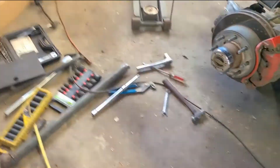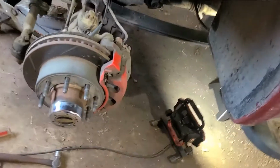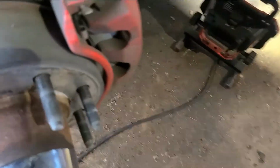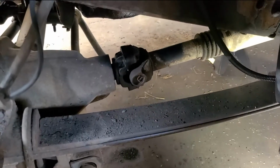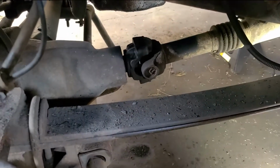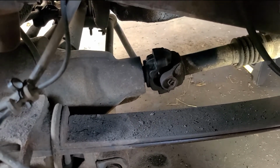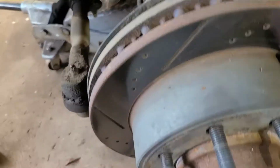Alright, after a pause for Christmas, we're back at it. Last time I got everything up here unhooked, trying to get ready to go. I threw a little dab of paint on my drive shaft. I'm going to go ahead and disconnect the drive shaft while it's nice and easy. Once that's done, I think I'm down to just the U-bolts.